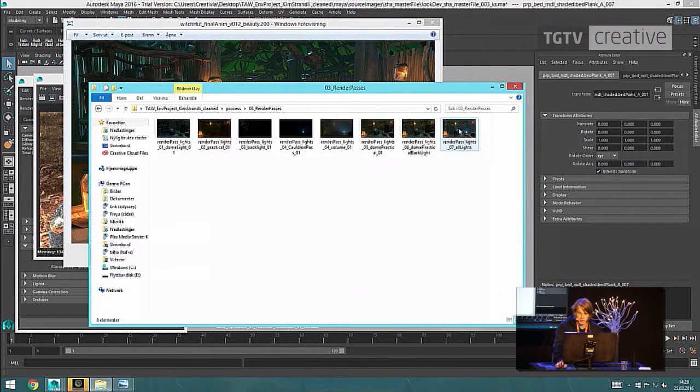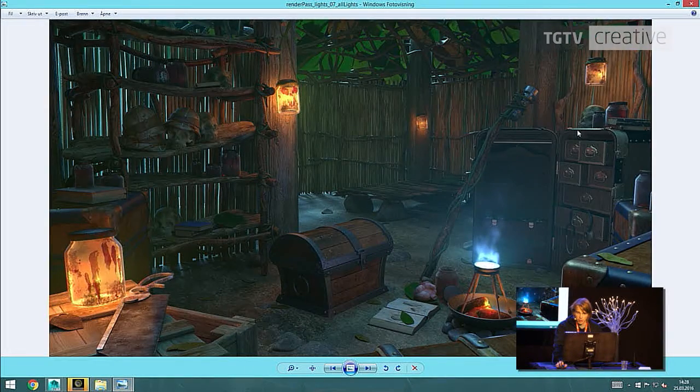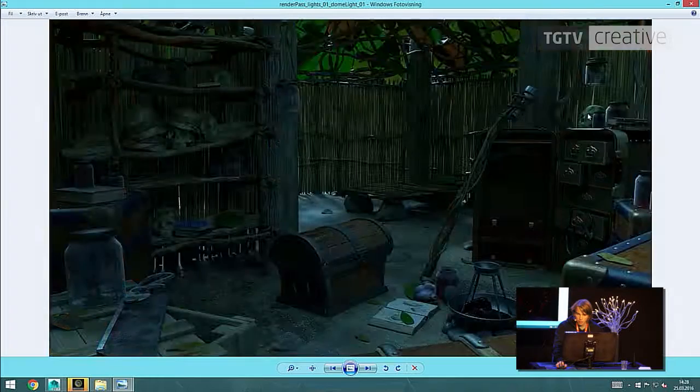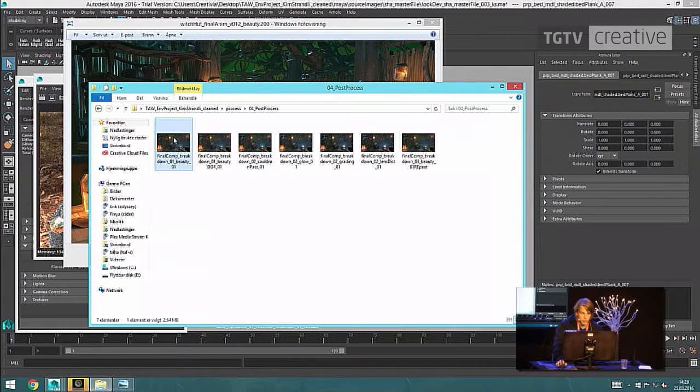So once I have this render done, I start with the post-processing, which basically just makes it look pretty.